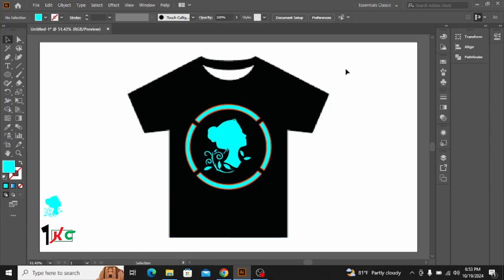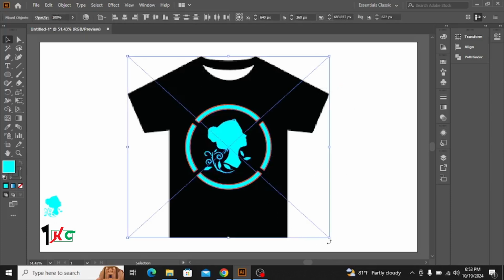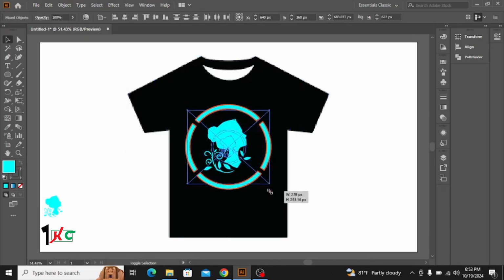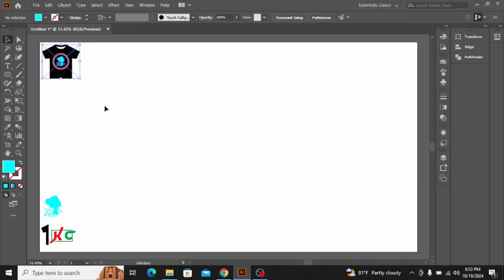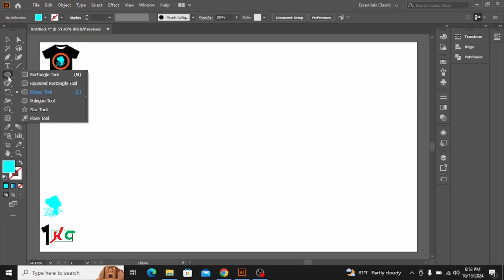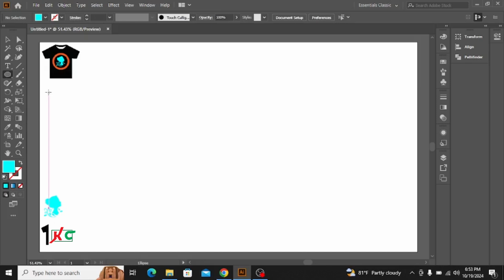Let's begin today. First of all, I need to select all the things here, make them a little bit smaller, and keep them to the counter side. Okay, I'm just covering over here. We see so many tools over here, but I need just the ellipse tool. I click over here and drag to the center. You see, the center is indicating this is the center.